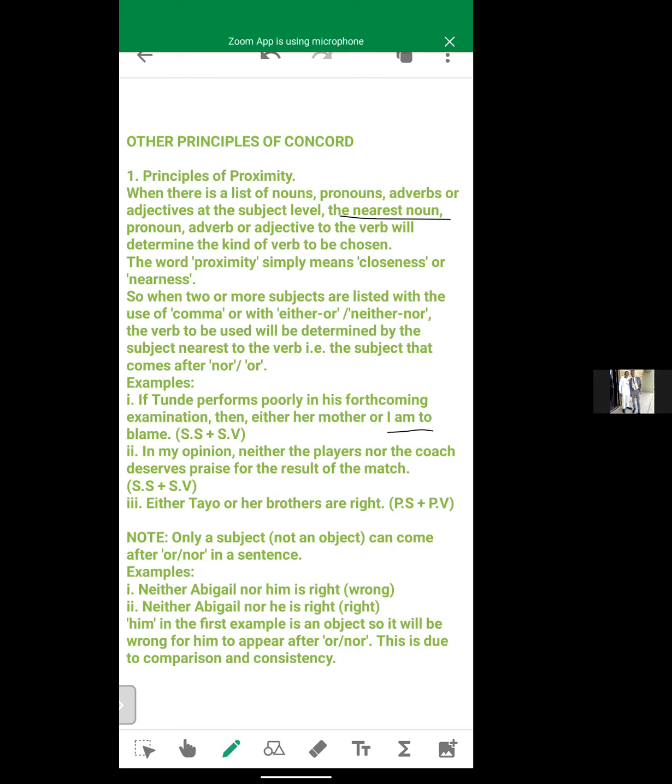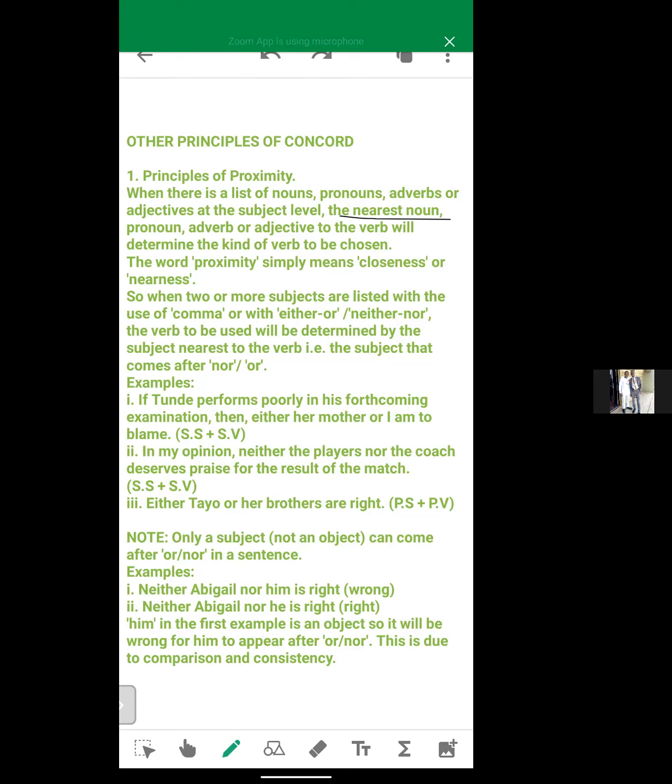And if you want to notice that, you must apply the principle of proximity that we said here. The nearest subject is I, that's pronoun I. So an I cannot go with was. It cannot go with are, it cannot go with is. So the best form of verb to be applied to that I is am, because it is present continuous, and it is I, not past tense. So that is the principle there. That's the application of the principle.